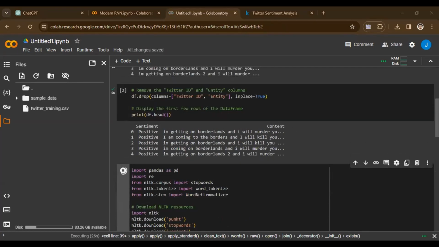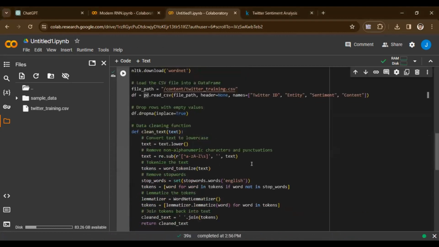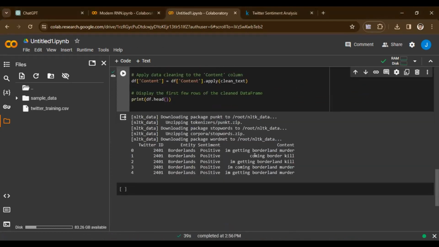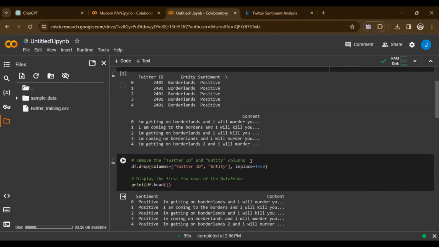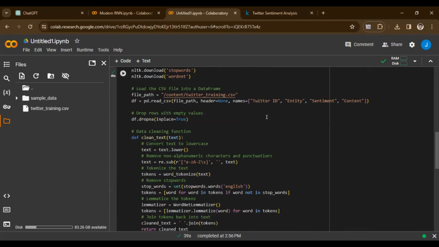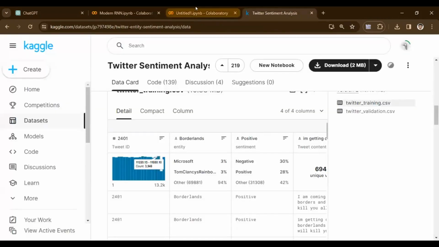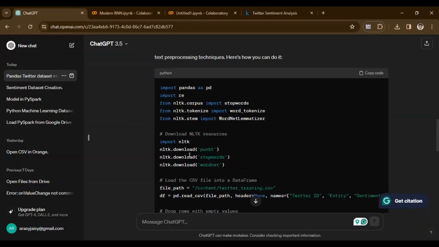For this one, it has quite a lot of rows, around 75,000 rows of data. Okay, that's already done. Let's see if it's going to be better on training the sentiment analysis.